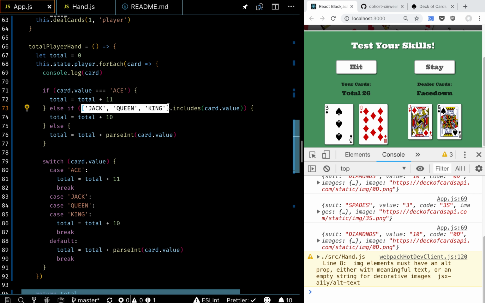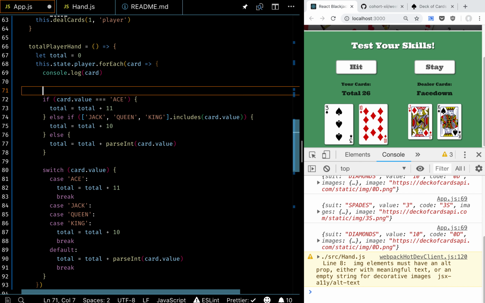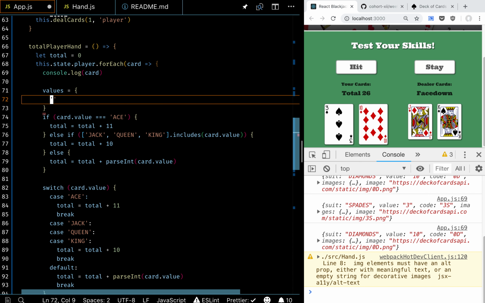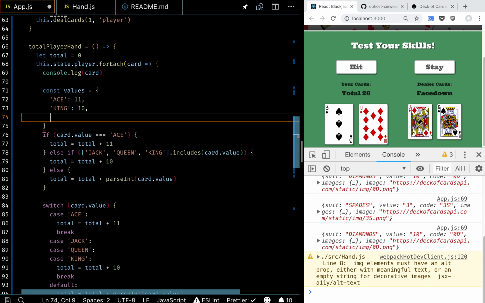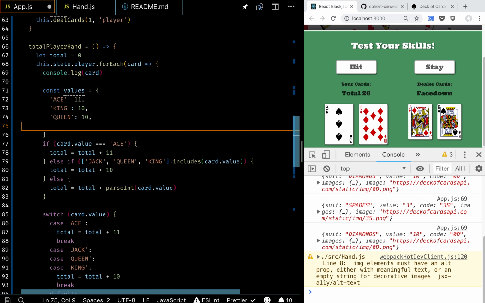You can just do an object lookup too. Yep, we could do an object lookup too, right? So the other way we could do it is we could say const values is an ace is worth 11, and a king is worth 10, and a queen is worth 10, and a jack is worth 10.